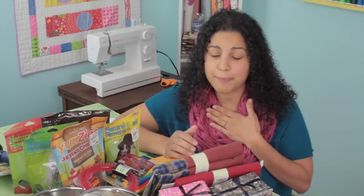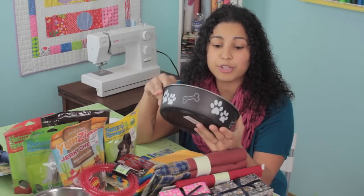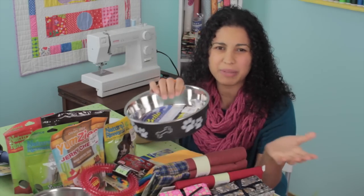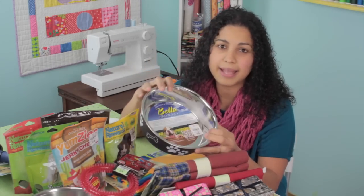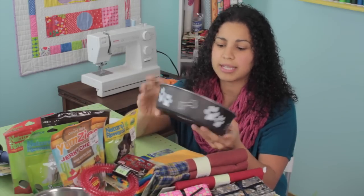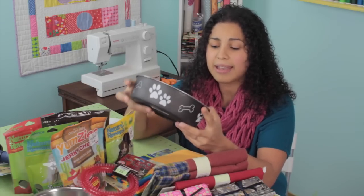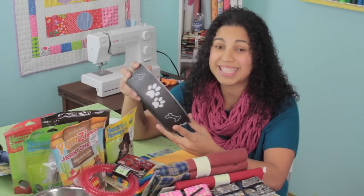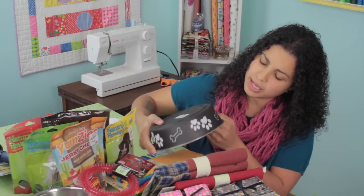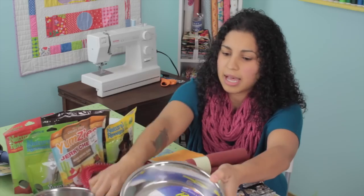Some of the things I picked up for my pets were these bowls. They're a good size for my dogs and they're stainless steel, so they resist bacteria and they're better than those cheap plastic bowls. Especially out here on a farm with outdoor dogs, we always like to have everything stainless steel. I saw these and they're pretty sturdy — not flimsy at all. It was only $6.99, and the regular price is $18.99. This one looks kind of like a dark brown, almost black, with little paw prints and bones on the side.